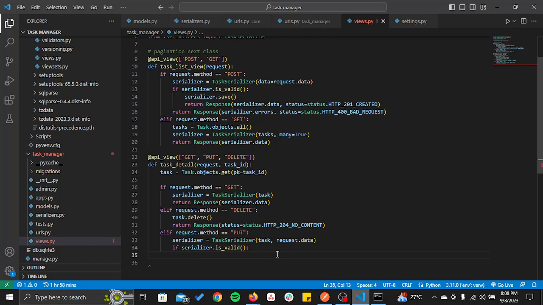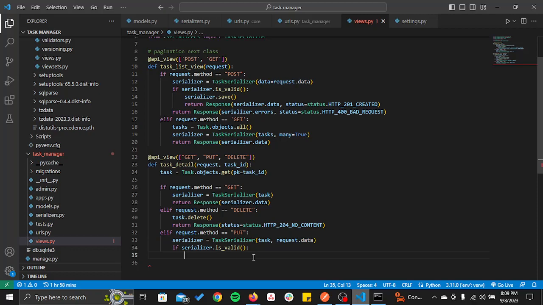Okay. You understand? So it's the updated data. For instance, if you have a blog and then you have an article, and you are updating the article, by the time you are done updating, you click on save or submit, right? When you click on that button, an action is being performed. You are sending data. That is a push request. So you are sending data to the server, and the server is going to read your data as request.data. You understand now? Yeah. So that's basically what request data is.